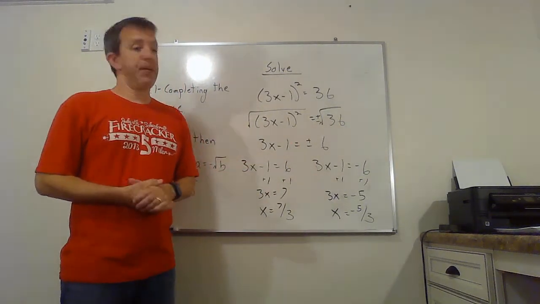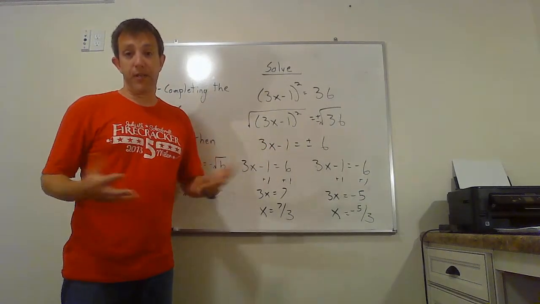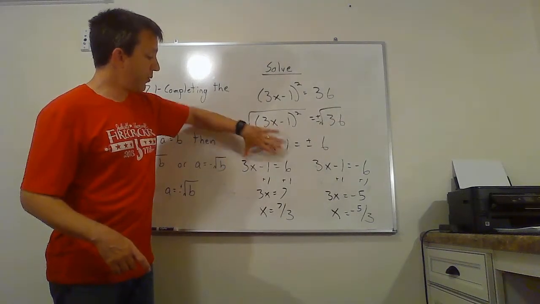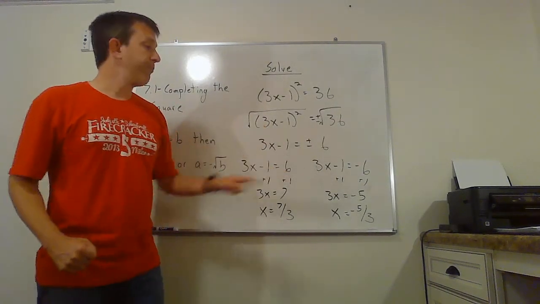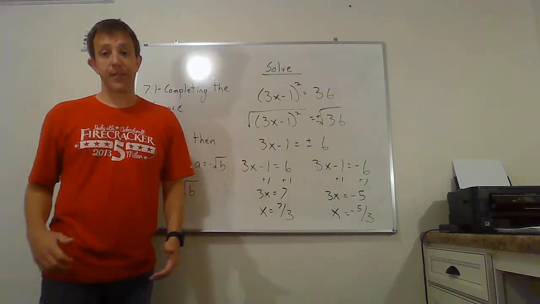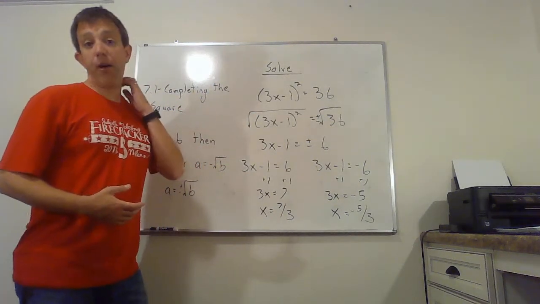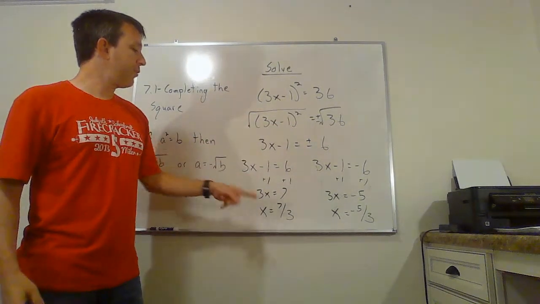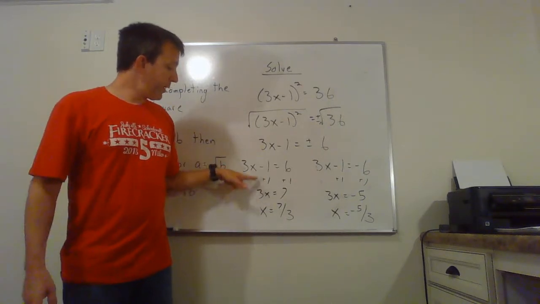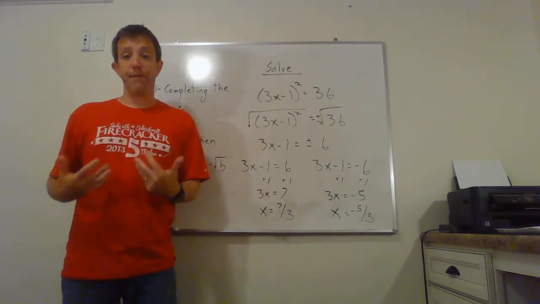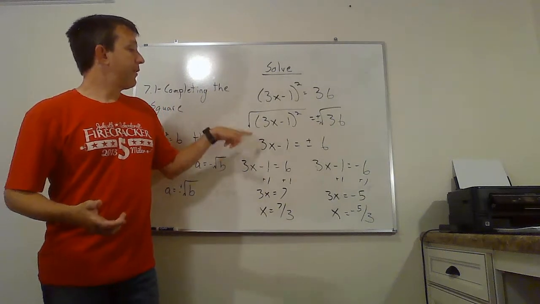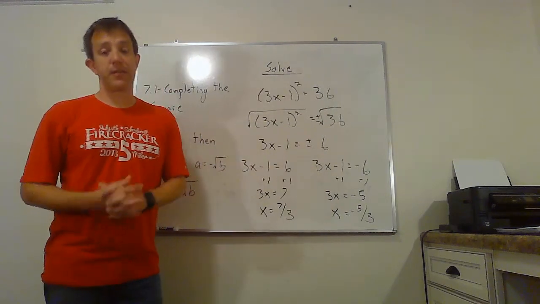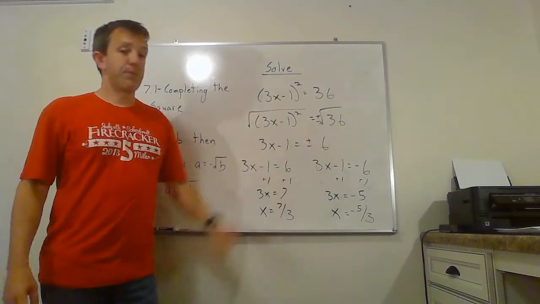As tempting as it might be, you can't just start adding and then dividing to solve this. We really need to split it into two parts first: 3x minus 1 is equal to positive 6, and 3x minus 1 is equal to negative 6. That way, all the arithmetic we're still going to do will come out right. For both of them, we add 1 and divide by 3. When we do that, we end up with x is 7/3 and x is negative 5/3. So just be careful. Make sure you remember your plus or minus, and don't forget to split it up into separate answers, or separate little problems, when you get down to there.